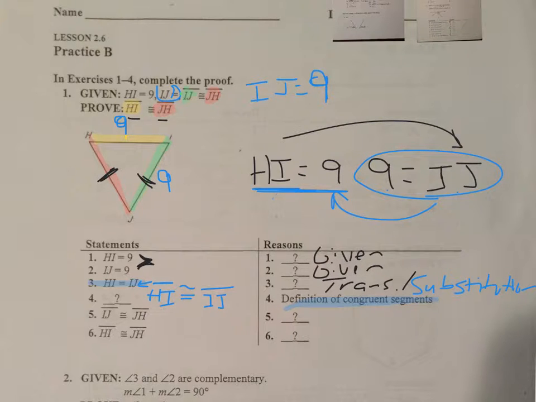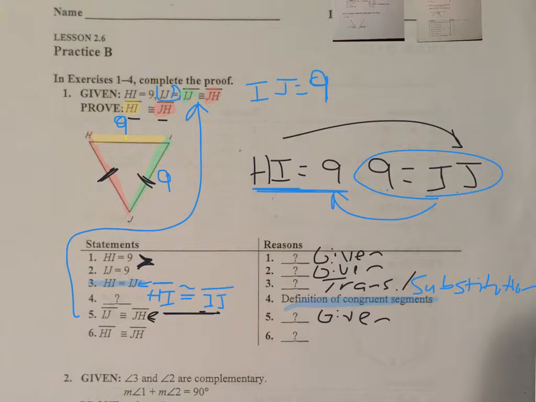Now it comes down here and it says IJ is congruent to JH. If we remember right, that is one of our givens. So again, I can simply write given because that is something that's provided to us. Now I have something right above it that says HI is congruent to IJ, and something that says IJ is congruent to JH. Again, we're in a position where we can use either the transitive property or substitution.